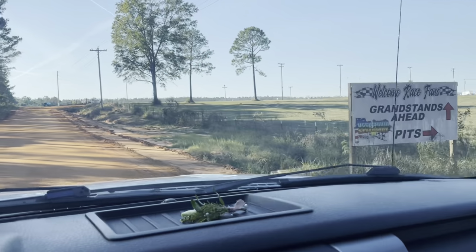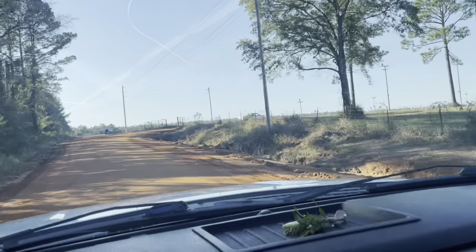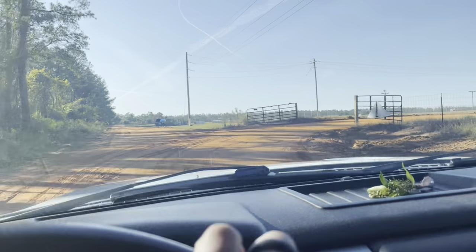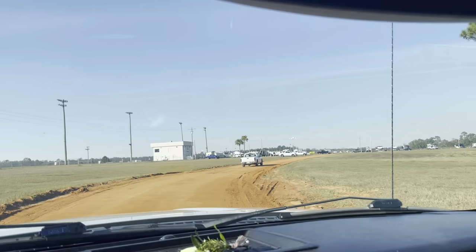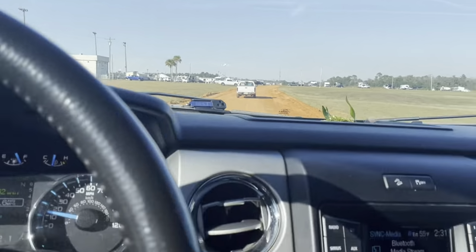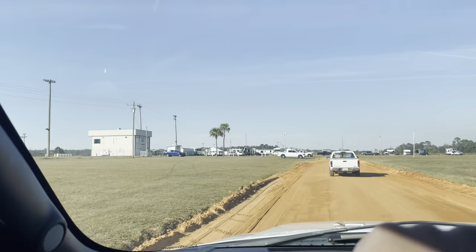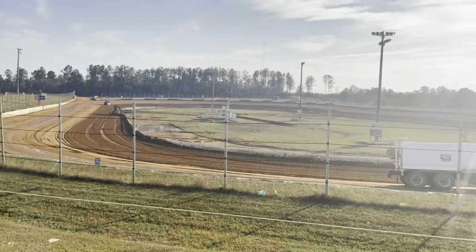All right, we're here. Normally I see a bunch of people pitted right here. Maybe they got it blocked off or something. I don't know. Maybe everyone's just pitting out back there where we normally pit. We're still a little early. Gates don't open till 3 technically, but oh well. Well, we made it. Wow.